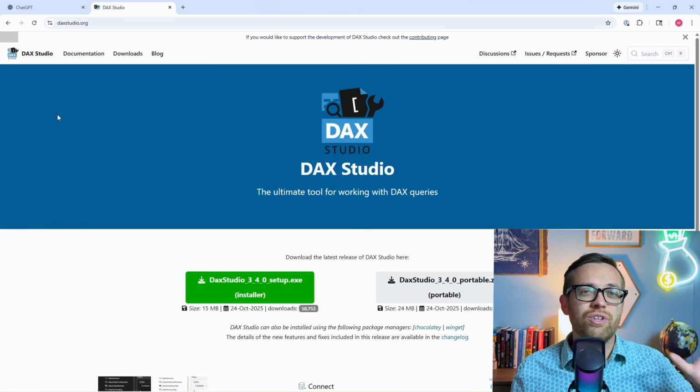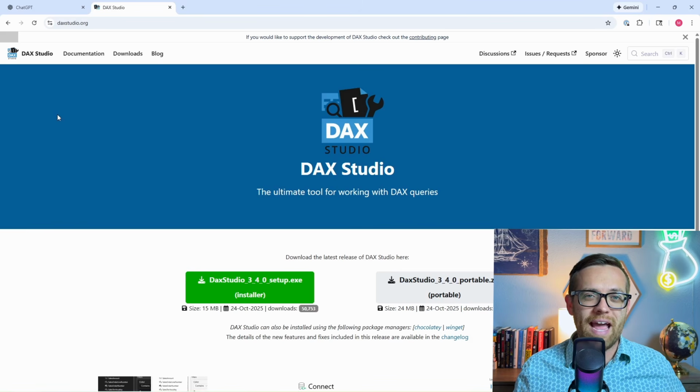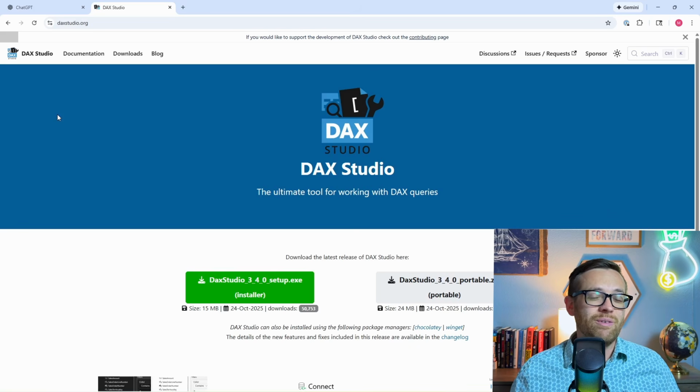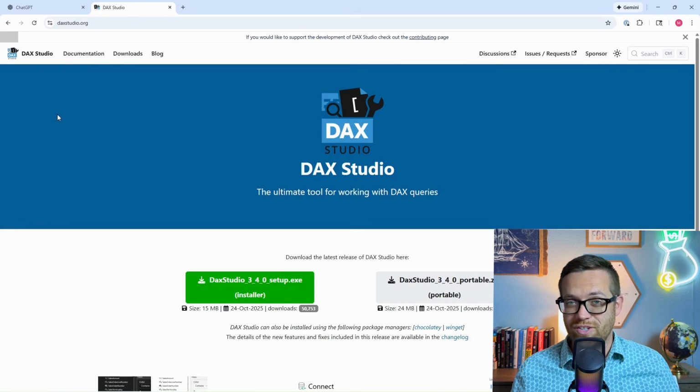There's a version you can use for PC. There's a version you can use for Mac. Download this free tool and it's going to integrate right with your Excel or with your Power BI, depending on where you want to work with it. It's a great tool as you want to level up your DAX, and it pairs really well with AI tools, and it's going to help us get a lot more value out of them a lot faster.